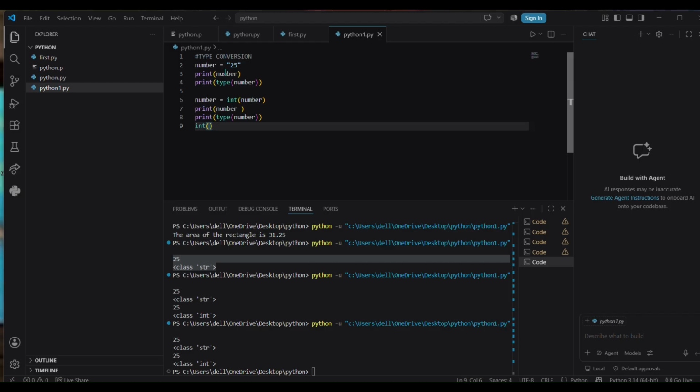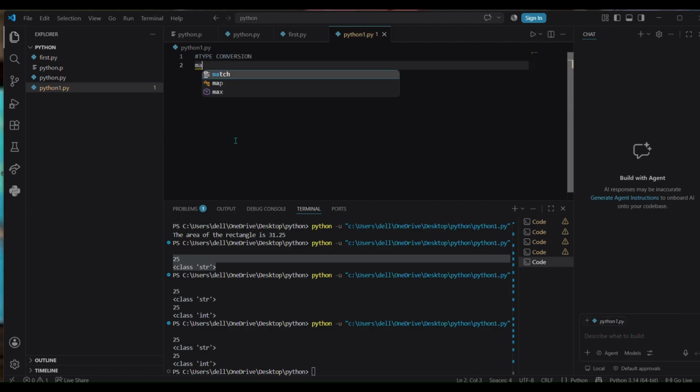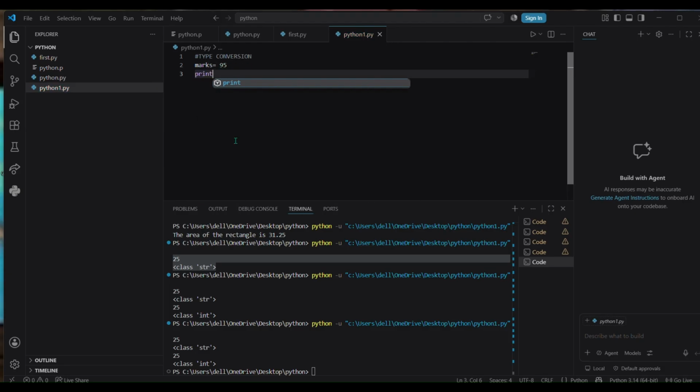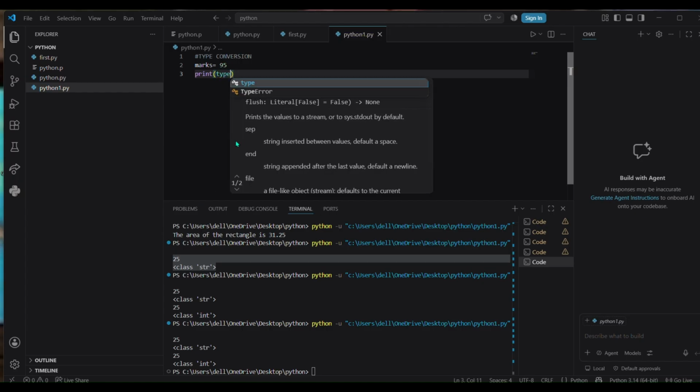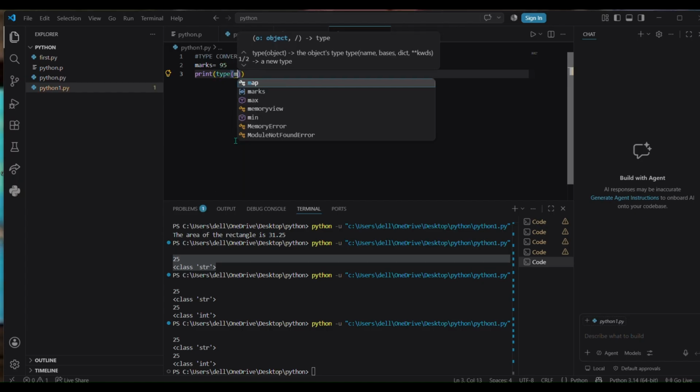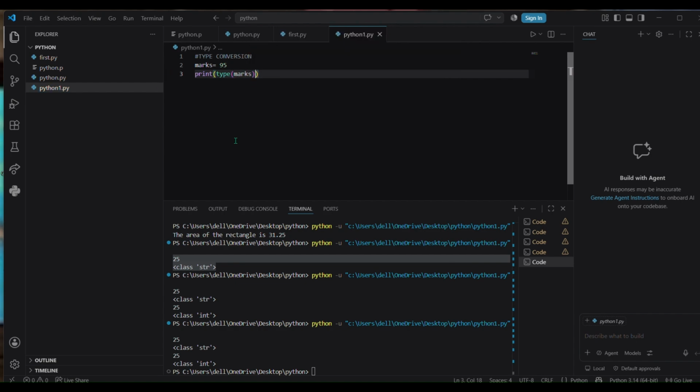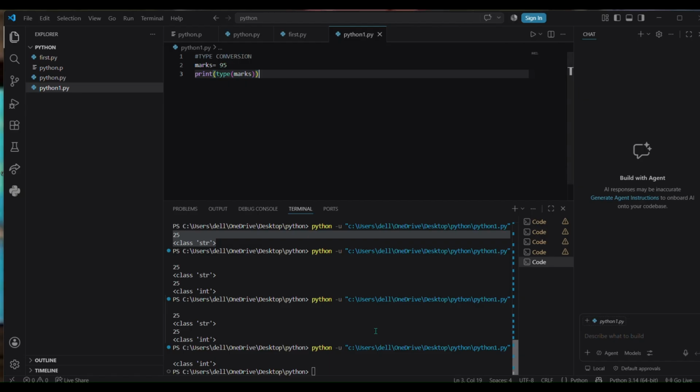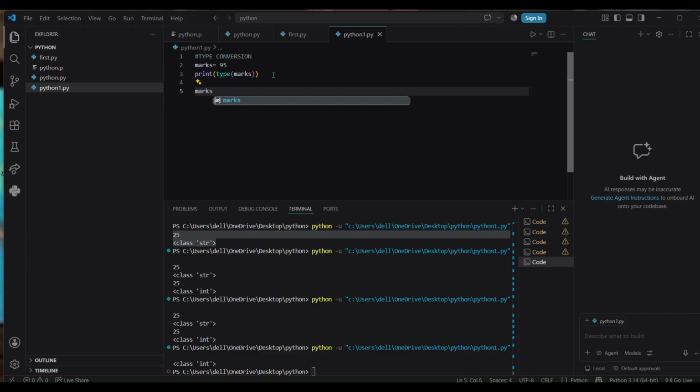Right, now let's see how we're going to convert from integer to float. Marks is 95, and I'm going to print the type of data type it has. If we run it, yeah, it's of int data type. Now what I'm going to do is change the data type of it.